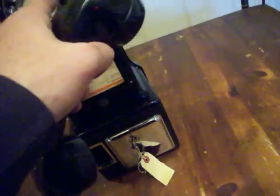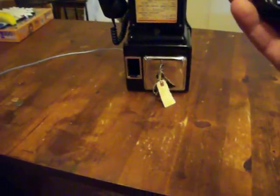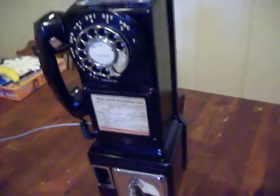And what I'll do is, I'll go ahead and call this cell phone right here. So there you go. I've called that cell phone. Go ahead and hang that call up and then call this phone back. You'll hear both rings. Okay, so this is this payphone ringing back from my cell phone.